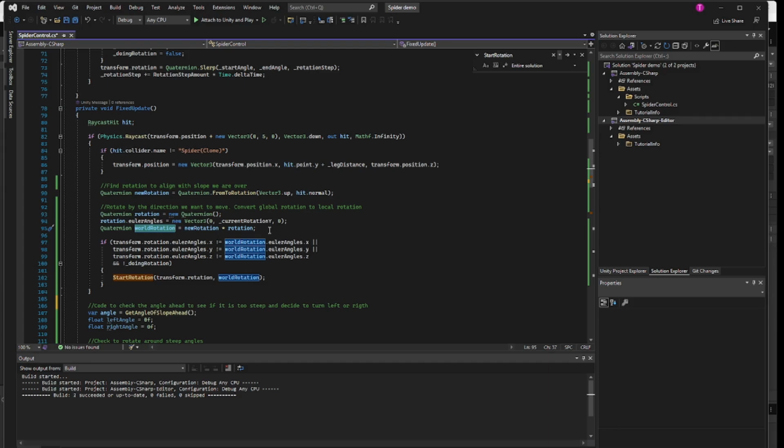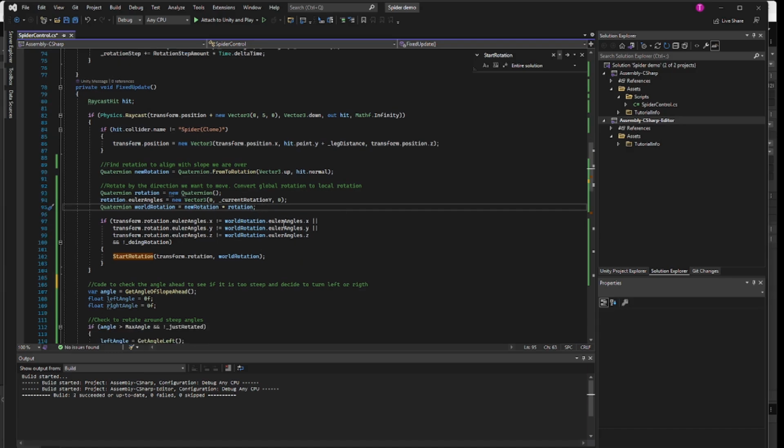Again, all this rotation math is explained in my other videos at great length, so refer to those if this is getting confusing. Then what I want to do is ask, is this new rotation different than my current rotation? So I'm going to take my current rotation, the X, Y, Z Eulers, and compare them to my new world rotation, because if it hasn't changed, there's no point to start a new rotation.